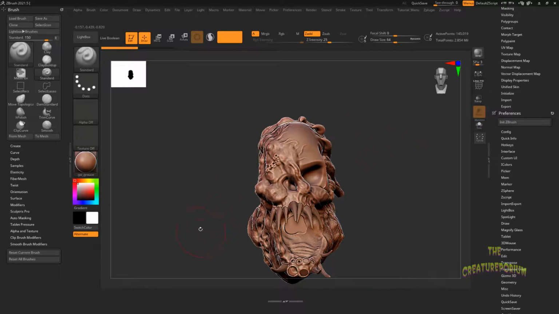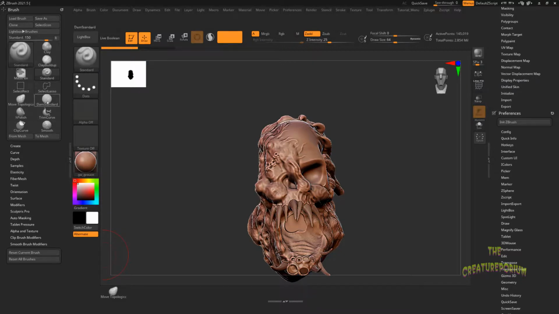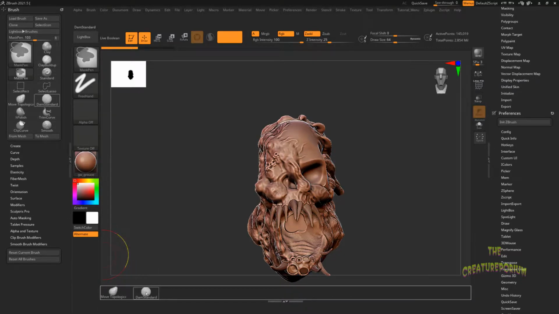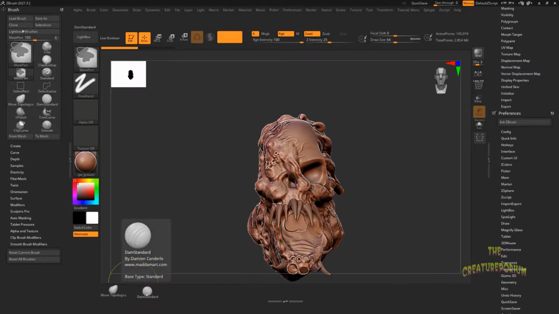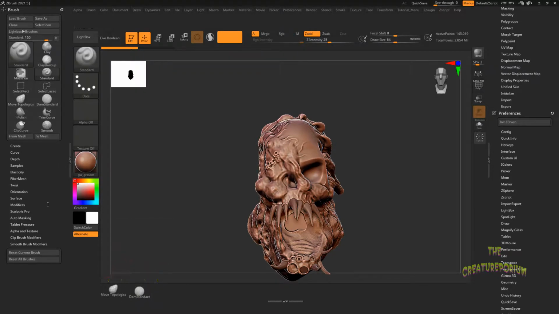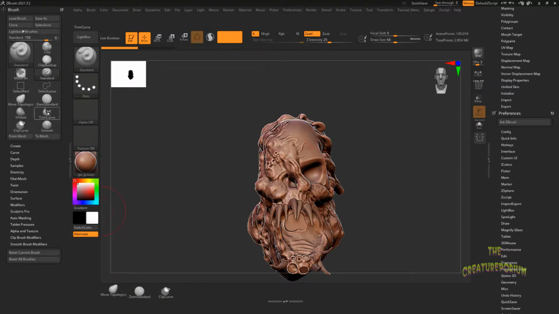Okay, so let's say you have a certain couple of brushes that you like to use. Move topological is one. We can drag that over here, Control Alt, and then grab the icon and move it down. Gamma standard, same thing. Move it down, put it a little closer. There we go. Give it enough space so that you can see the entirety of the brush. Clip curves, again, use that. These are all for my personal selection. These are what I use the most often. Saved it. Lasso. And there we go.